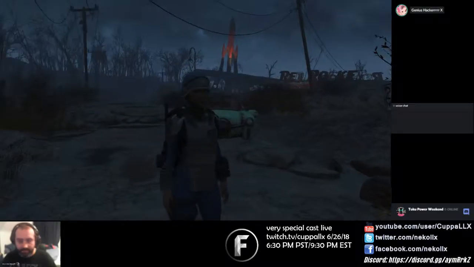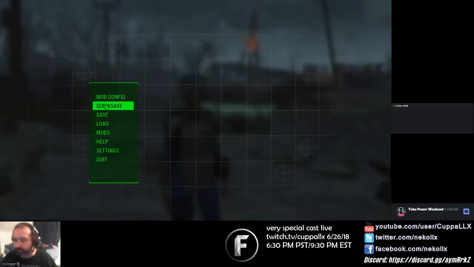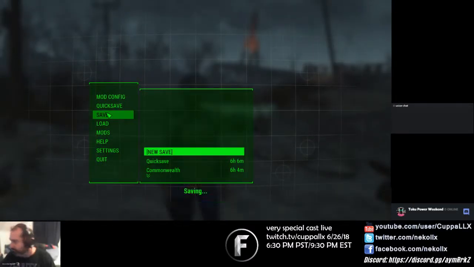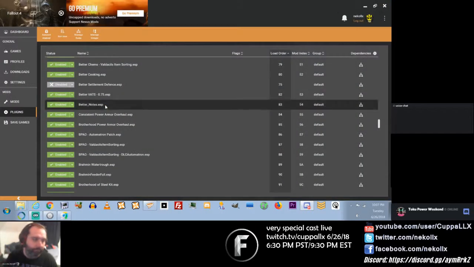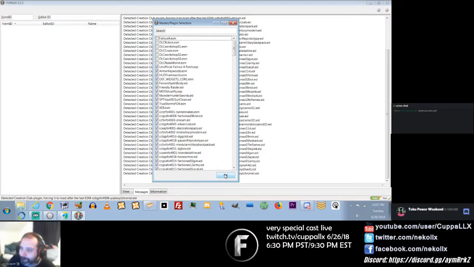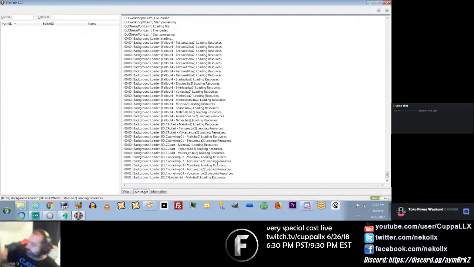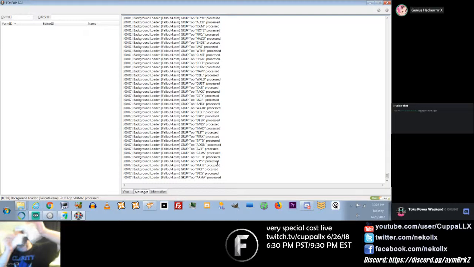Alright, good enough point to end things here. Do a quick save. Alrighty, so we're going to go up to the dashboard here in Vortex, and we're going to hit up FO4Edit. Let's do its thing. And I've got my list of all my compatibility patches to make.